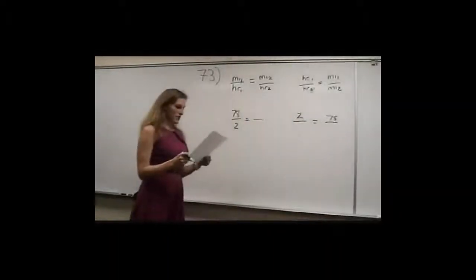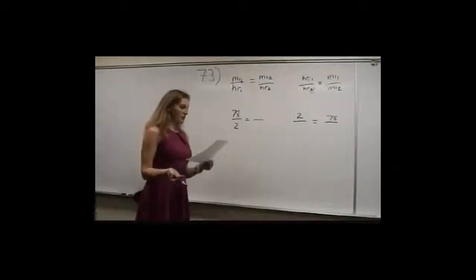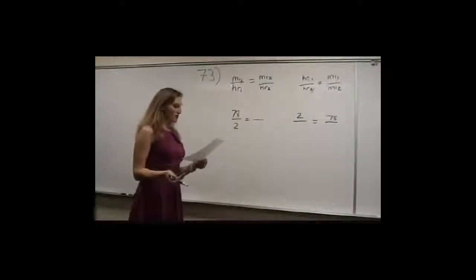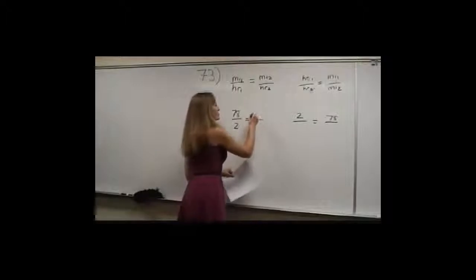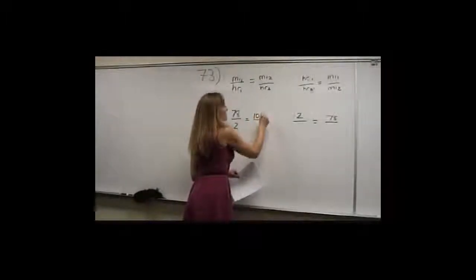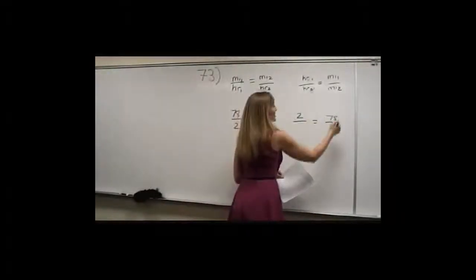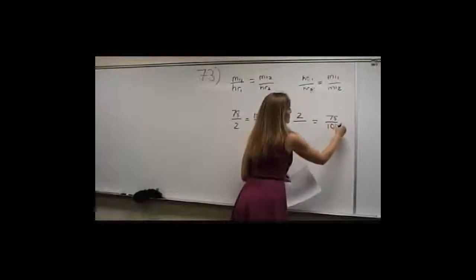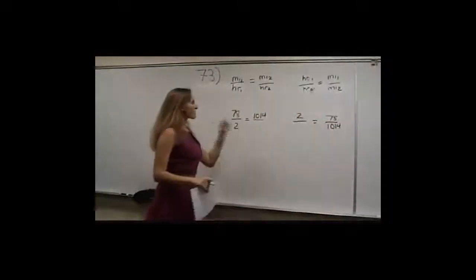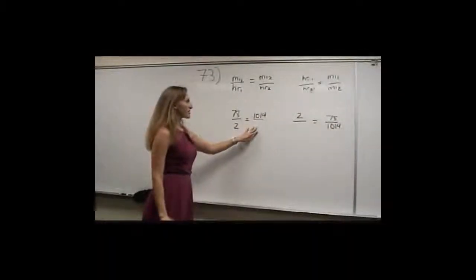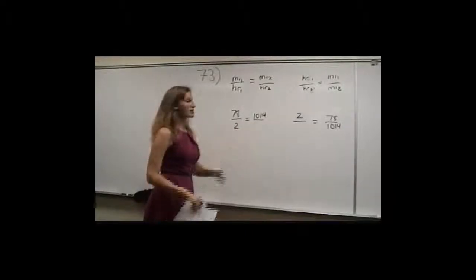And then the next part is, if he can keep the same pace, how long will it take him to drive 1,014 miles? That would be the miles in the second scenario. Over here, miles 2 will be over here. And then what we're trying to find, or our x value, is going to be how long, or what's the hours in scenario 2.